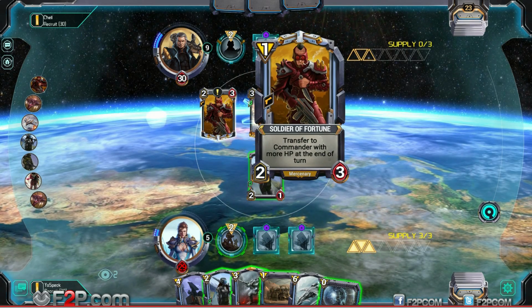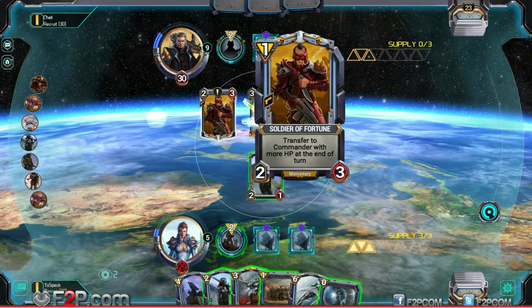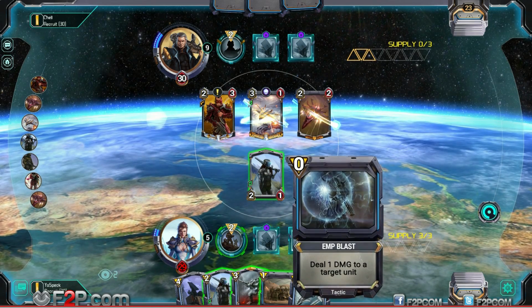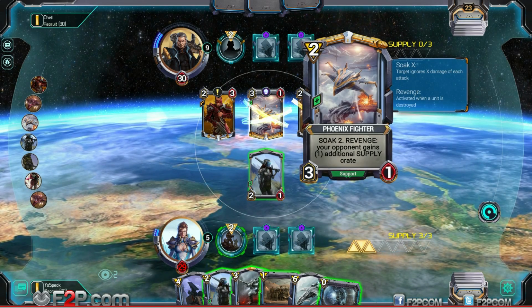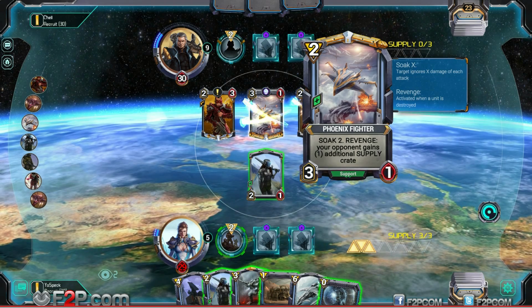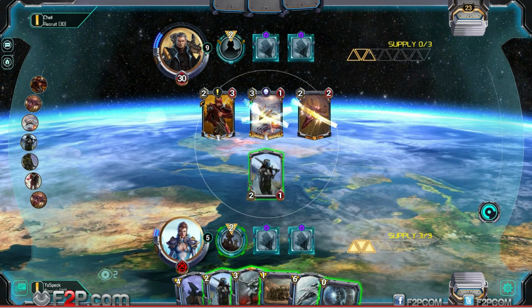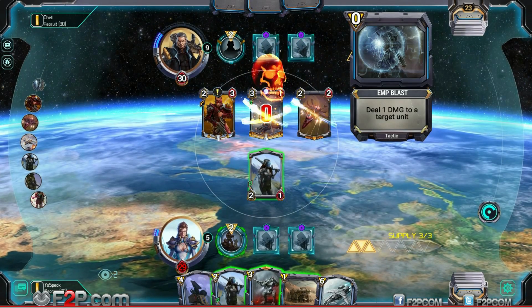Okay. Let's see. What do I want to do? Deal 1 damage to a target unit. I can't see. Has he still got some soak? Soak X. Where does it show how much soak he's got? Okay. Well, I want to do 1 damage to him. Okay, so that's just killed him off, which is fine. I'm going to put down... because I've not got enough energy yet, so I can't use my sniper.